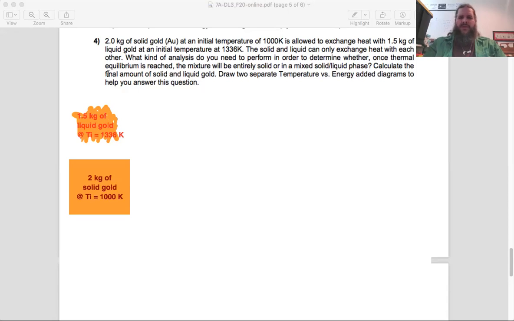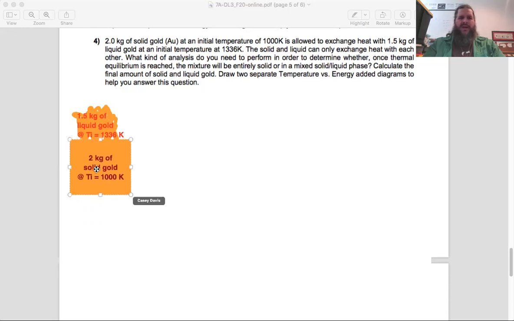So we know everything we need to know about the starting situation. And we want to know, when we put these together, what's going to happen. One thing I would advise in a case like this, since we're dealing with a blob of liquid gold: what's going to happen to that liquid gold? What would you expect to happen here, conceptually? Cools in what way? Physically, what would you notice happening to the liquid gold?